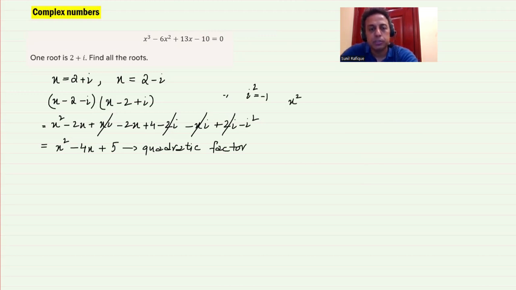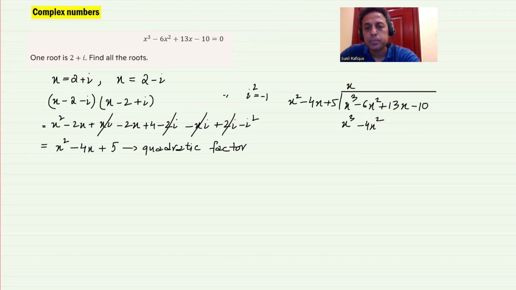So I'm going to show the long division here: x squared minus 4x plus 5, and put the cubic polynomial inside, x cubed minus 6x squared plus 13x and minus 10. So we know from algebraic long division, if you divide by a factor, the quotient is going to be another factor. So let's multiply x squared with x to get an x cubed minus a 4x squared and plus a 5x. Now you need to subtract the lower expression from the top one. So this cancels. Minus 2x squared plus 8x and minus 10.